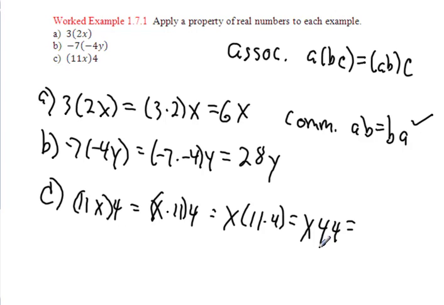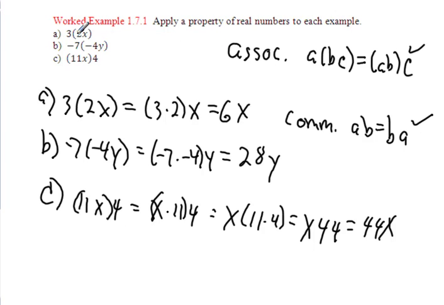Now, in algebra, we never really write x times 44. I'm just doing this formally using some of the properties. The way that we would write this is 44x, and that's probably, if you've ever seen algebra before, what you'd be more comfortable with. And the reason why these are the same is another example of the commutative property. Now again, don't be thrown off by these too much. We're just going to need to know how to do things, but they are justified with these 2 properties.